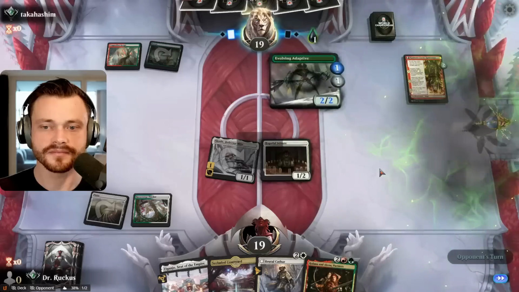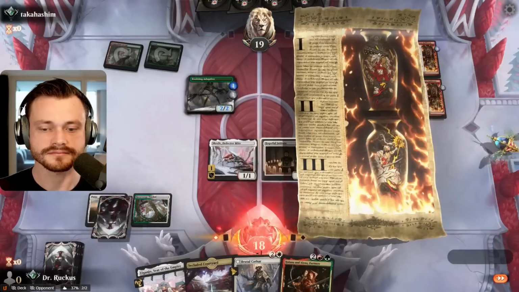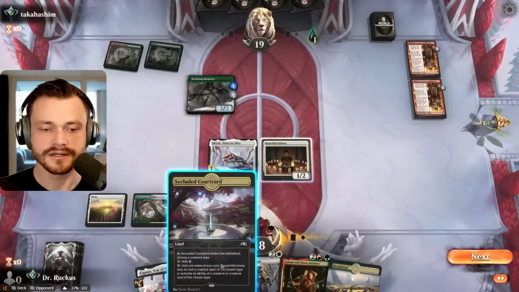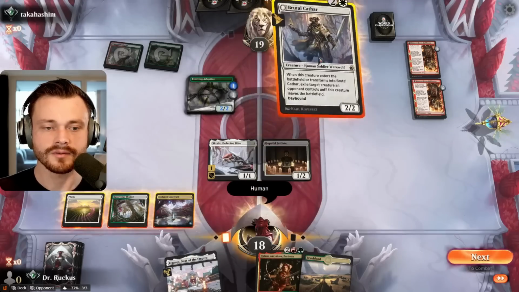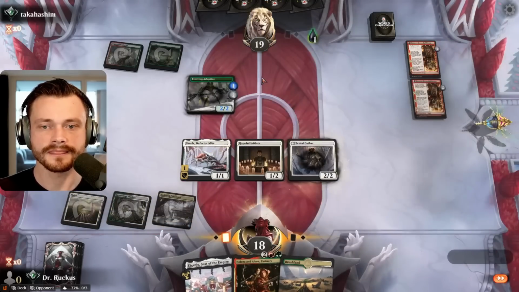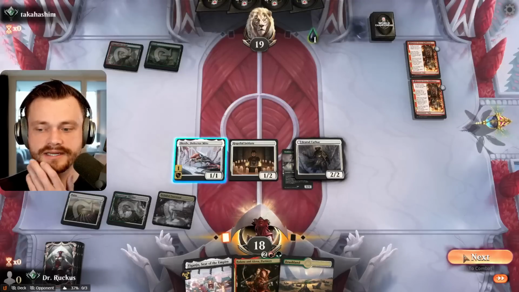Evolving Adaptive. Comes in as a 2/2. Another Kumano to the face. Okay. We'll play you out on human here, and we will play out the Cathar, just because we can. I don't know if we need to attack with the Might or not.